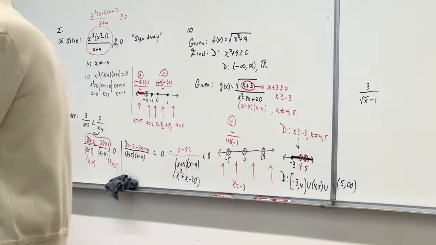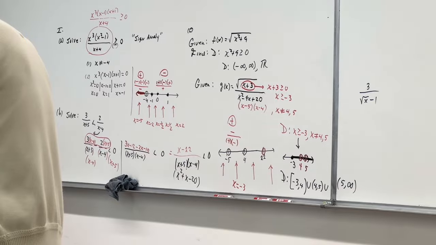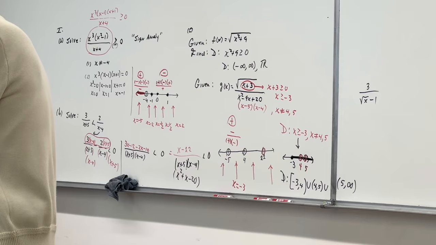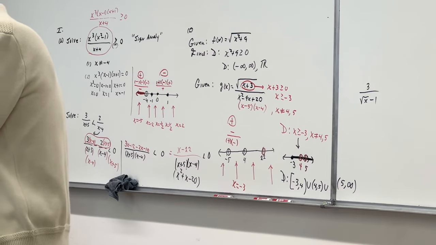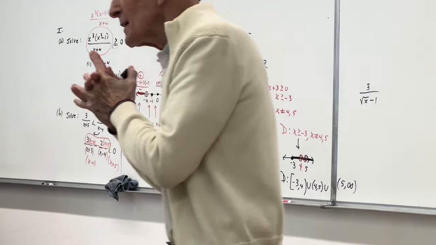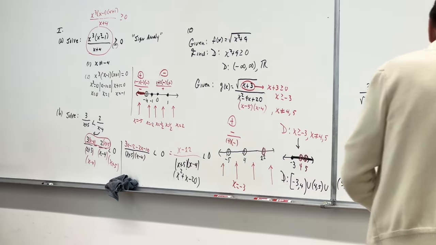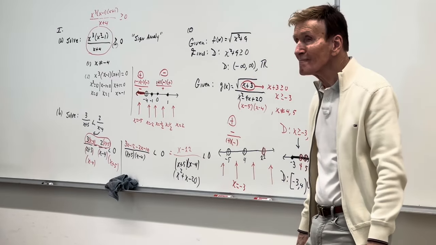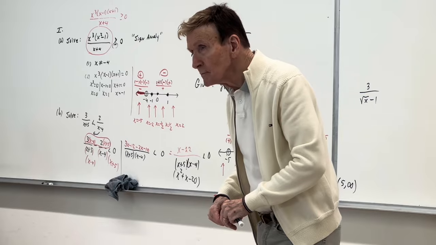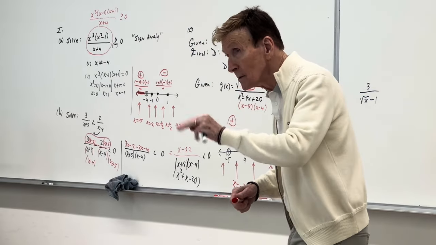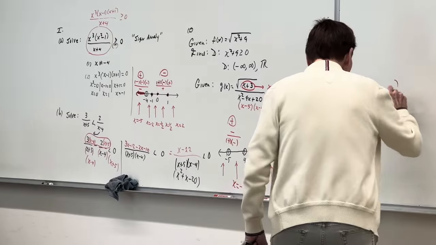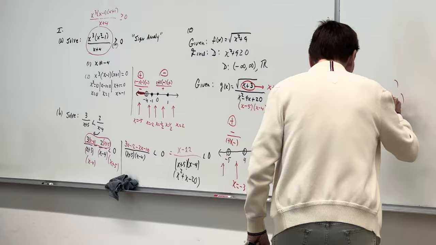Just out of curiosity, I think maybe what you're thinking, I'll think about how to word it. But just in case, guys, can anyone tell me how to get rid of that square root? Because you're not supposed to leave a square root in the denominator. Does anyone have an idea what you have to do to this one that I just created to get rid of it? Multiply it by square root x plus 1. He says multiply numerator and denominator by radical x plus 1. He's got something in mind here.